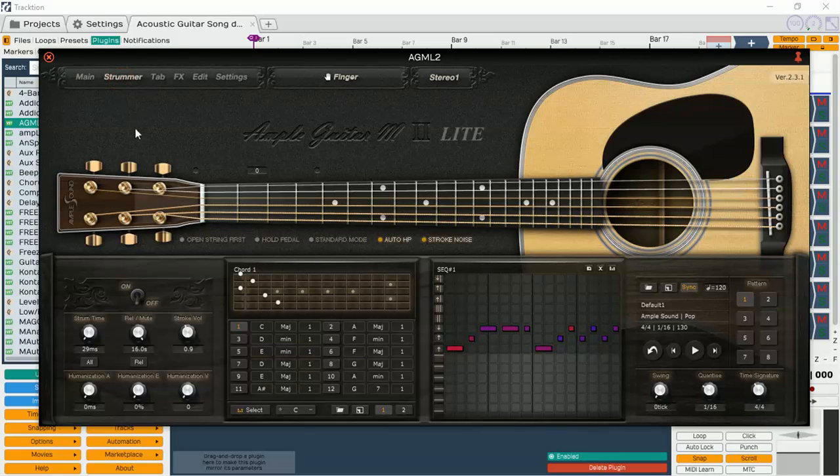In here, we can turn on the strummer. Here, it actually has patterns. So preset patterns of chord progression as well as notes that the guitar can play. So as you can see, 1 is C major, 2 is A major, 3 is D minor, and so on. So we're going to find out what those keys are, and this is what it sounds like.